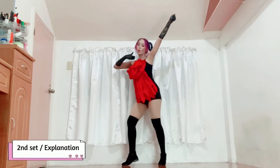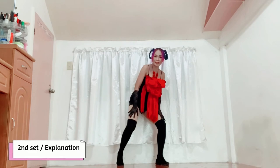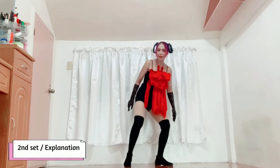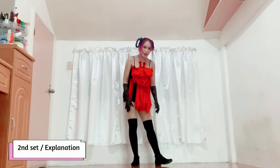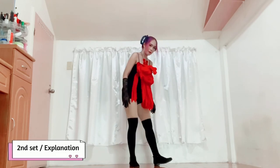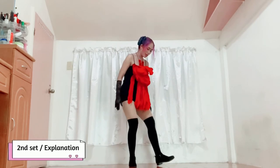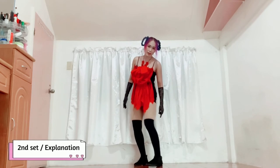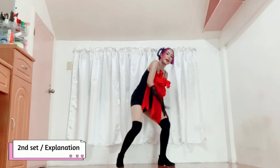And hold both of your thighs like this. And then mag-i-step yung left foot mo from here going here — it's like one, two. Para madali yung pag-move mo, ito yung technique: yung left foot mo naka-point, para madali mo siyang na-i-step. Yung other foot mo naman, iangat mo yung toe mo — yung heel mo yung nakadiin sa floor. So when you turn or move your right foot, ang nakaka-support lang yung heel mo, not the toe. From here: one, two.